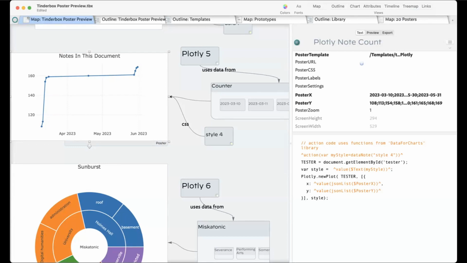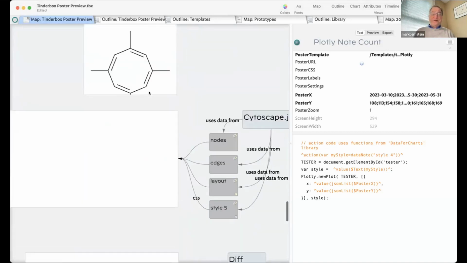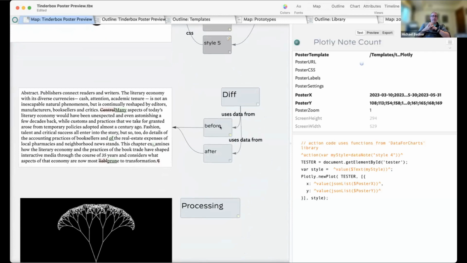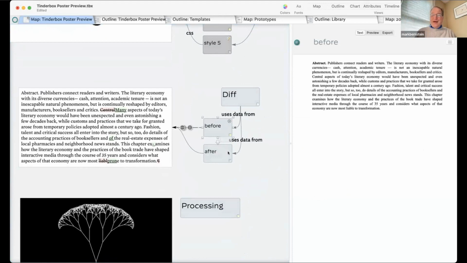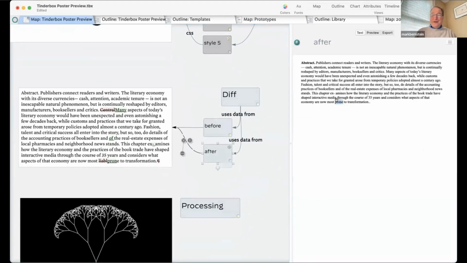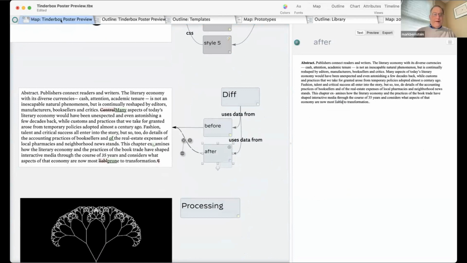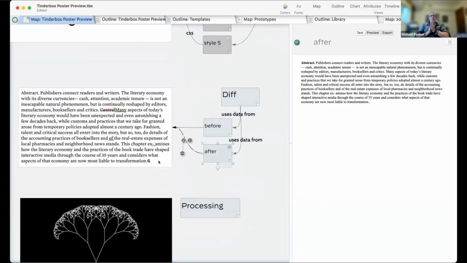I had one question. In the difference poster, the before and after, are those just notes that you see on those screens? Yes, those are just notes. Fantastic. So I can actually throw up the word count for the before and after version as a subtitle. Perfect. Here is the before, and this is the after. And here I changed libel to prone, and I could change it back. And if I refresh the poster, the change has gone away.